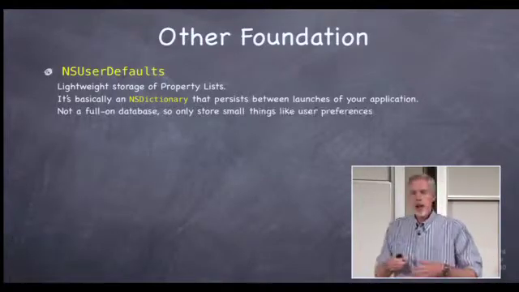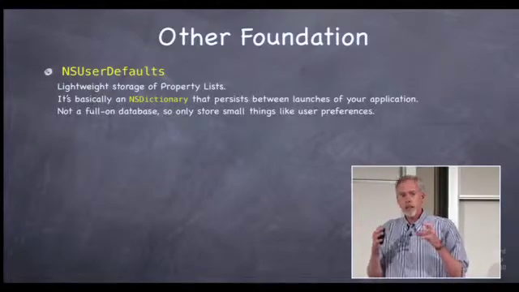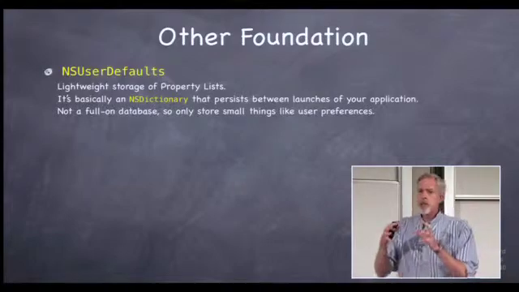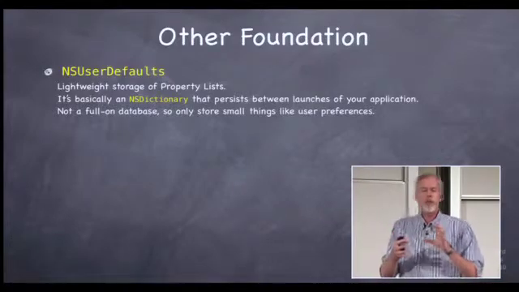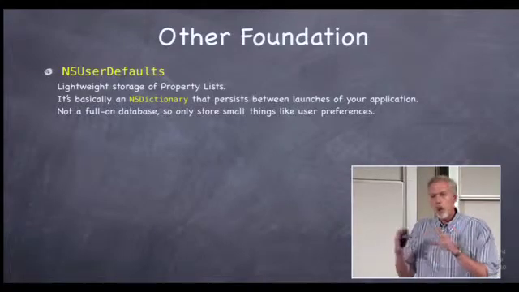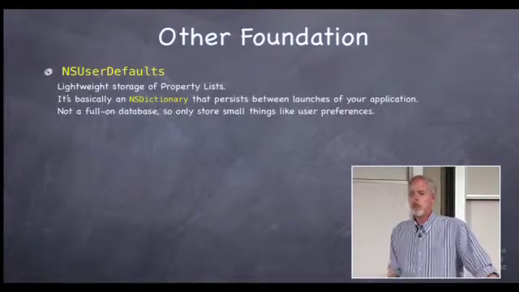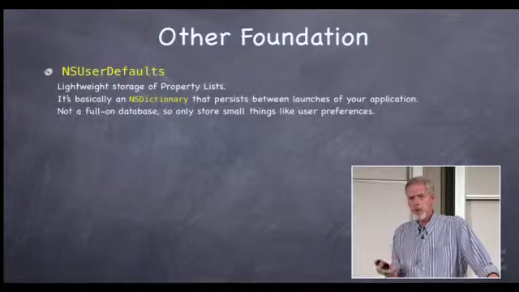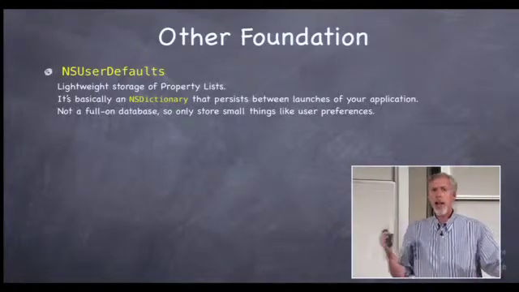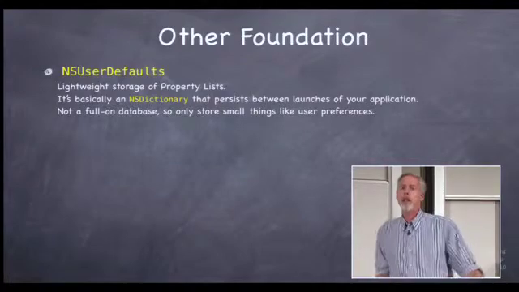However, it's not a SQL database. It's basically for small things, arrays of strings, maybe a dictionary with arrays as the values, but then the arrays have strings again. You know, small stuff. It's really for user preferences, basically, or for maybe storing the way the user interface is currently laid out, so when they come back, it's that way again.